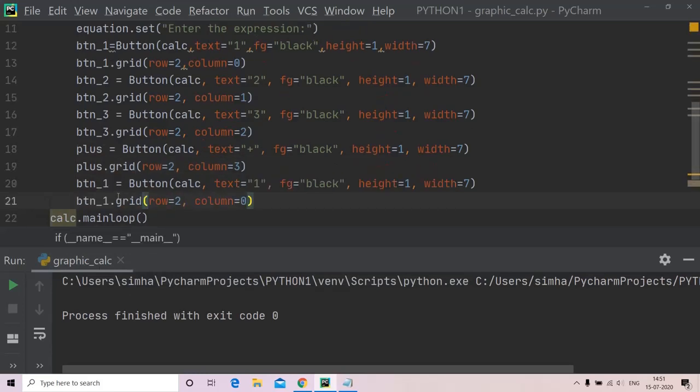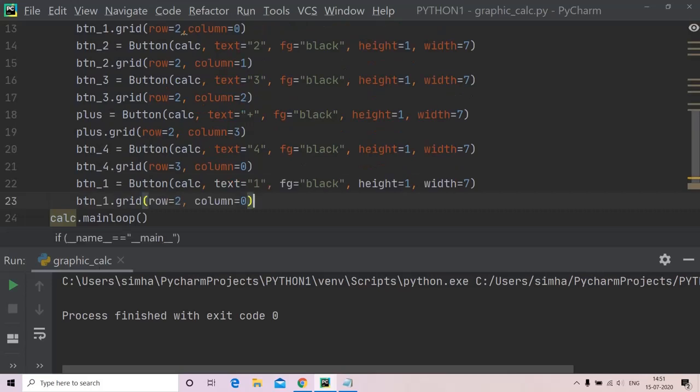And now I'll go to the second row, that is the third row in general. Button 4, text 4, column 0, row 3, button 4, okay? Now I'll have button 5 here, change my text to be 5 and column value to 1 and variable to 5, okay?